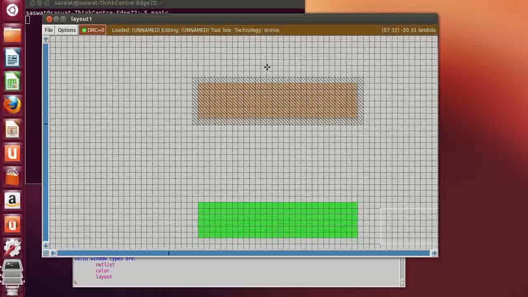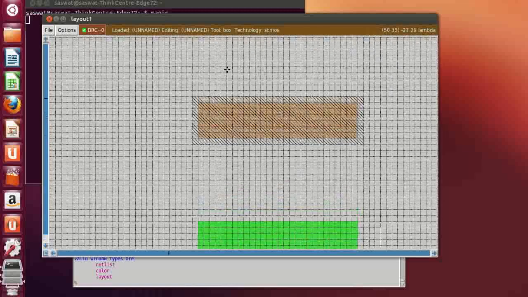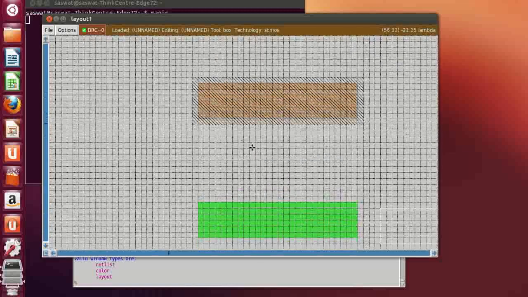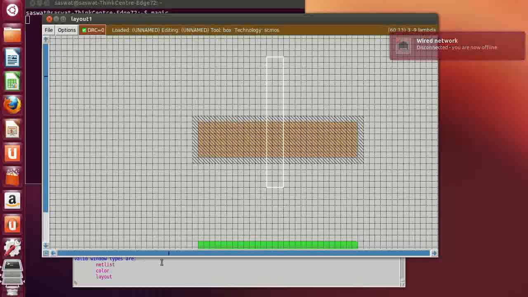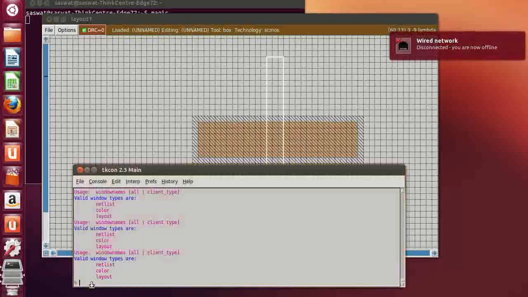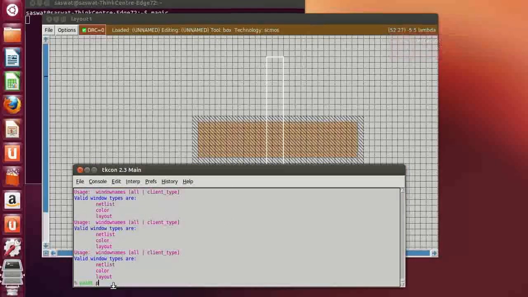So before that, let's draw the poly layer just to show the gate terminal. We know here the gates are not shorted in the transmission gate. So type paint poly.